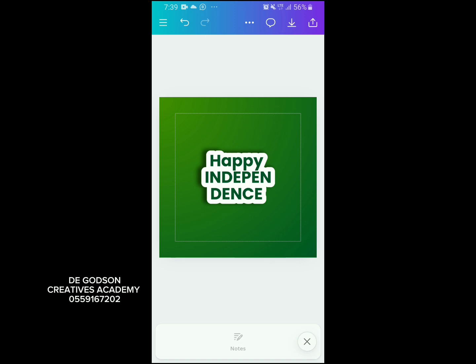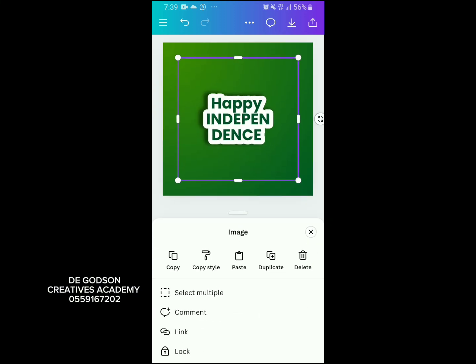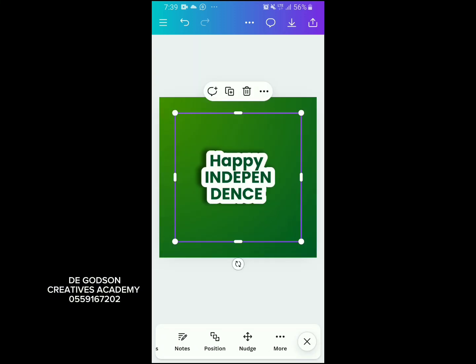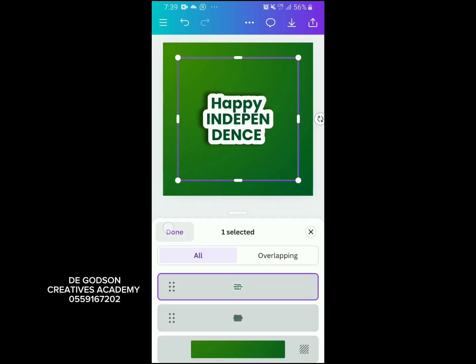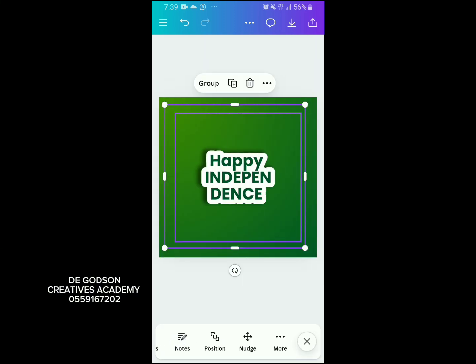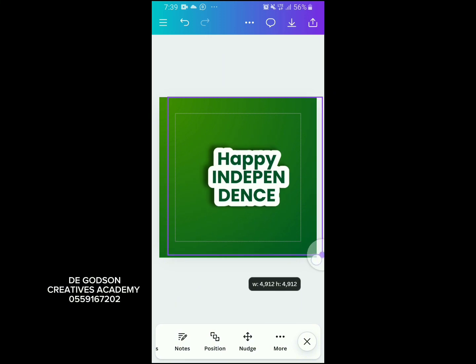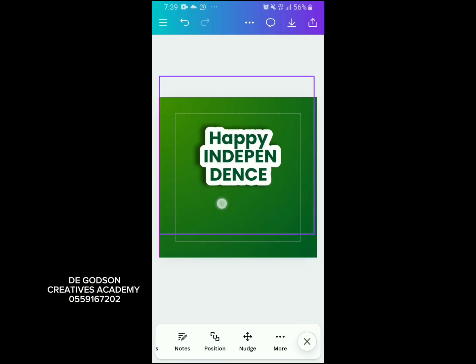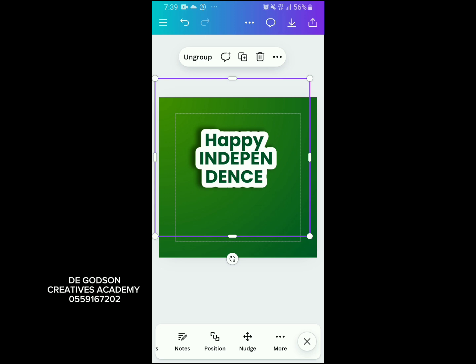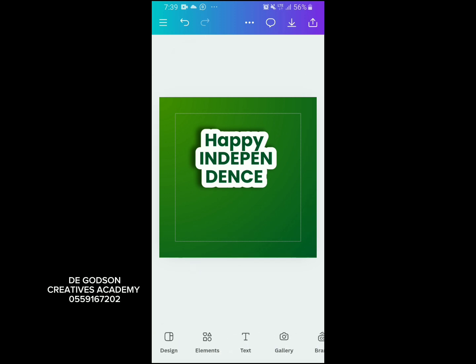So I think it's very okay for me. Then we are going to lock both of them. So we come to this plus sign here, or better still, we can come to layers. You see layers here, tap on it and select the two layers here, the text layers, sorry, and then we will come to group. You see group here, tap on group. So we have grouped them together, and then we can increase the size of it and position it here. All right, let's position it here for now.